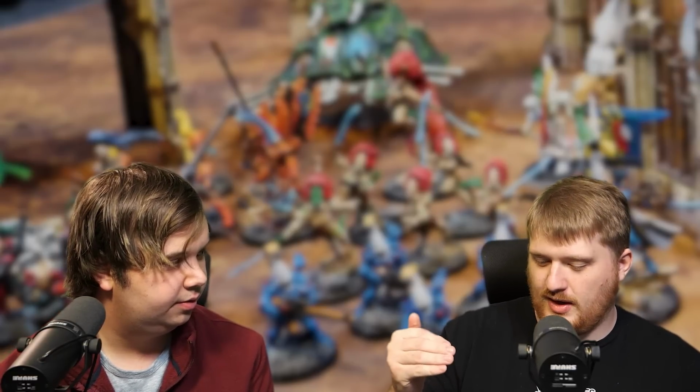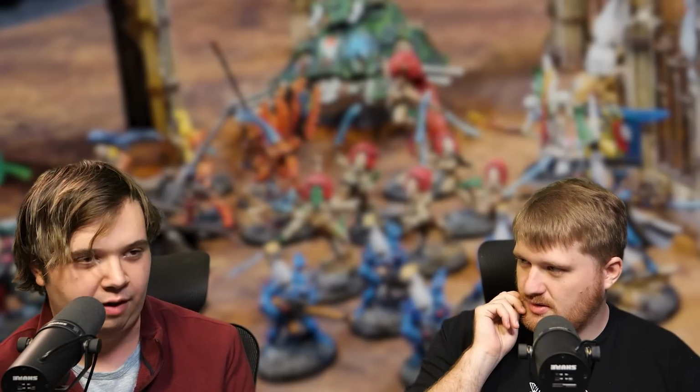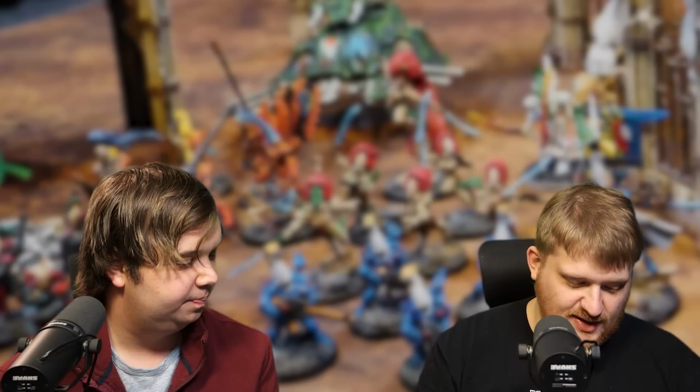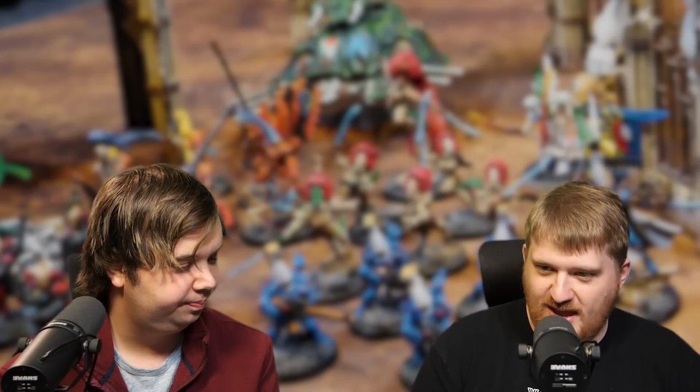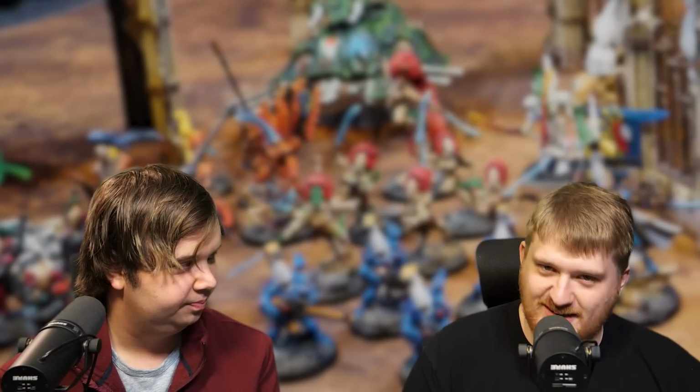There was one good unit you could make, which was a 12-man with the Vizark and Yvraine. And that unit was good. The other dudes weren't even doing anything. They were just buffing the characters. Yeah, basically. Well, that can't happen anymore, unfortunately. But the army as a whole, A, has a reason to exist. You have a detachment. And B, all the units got better.